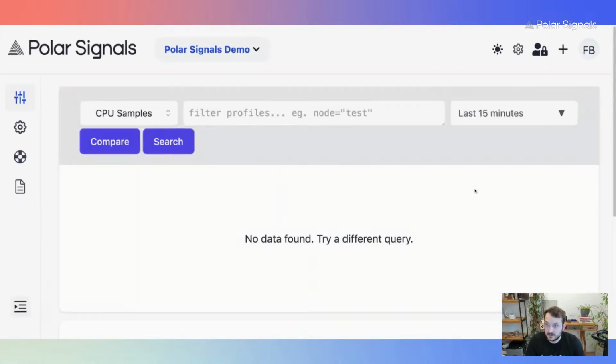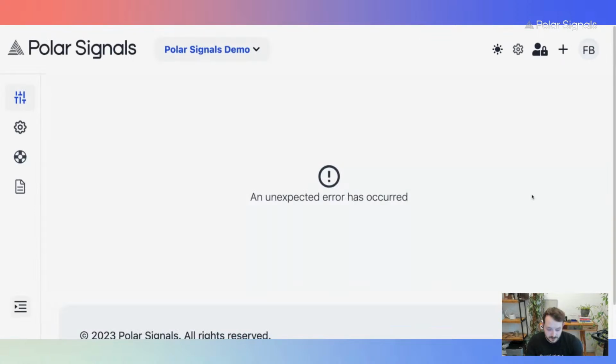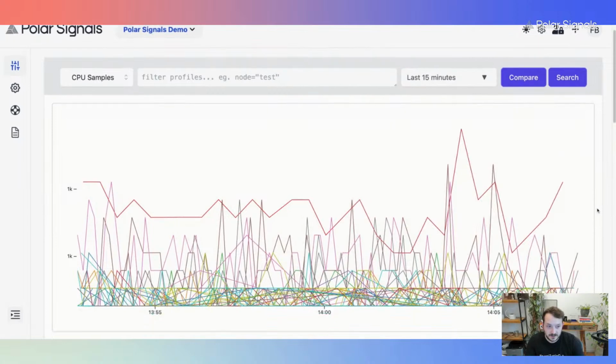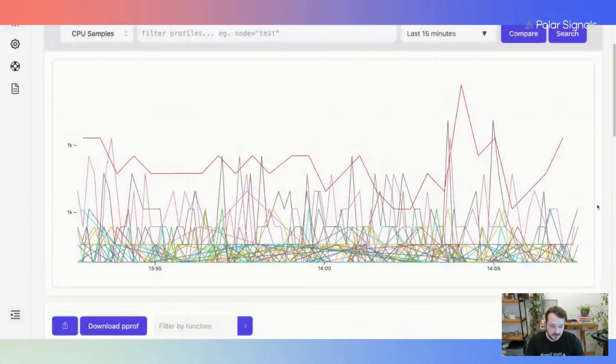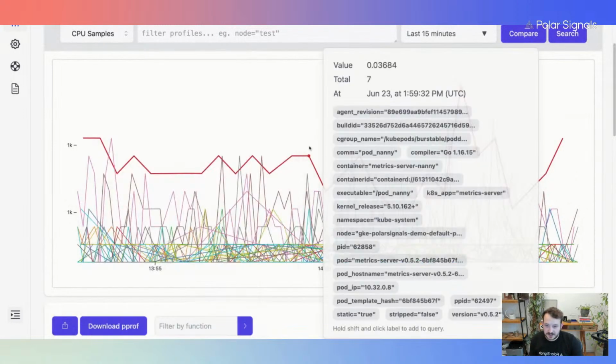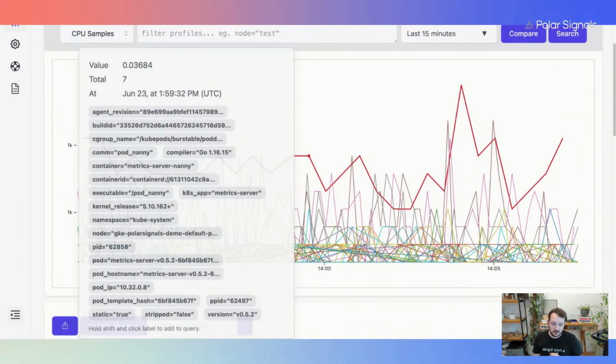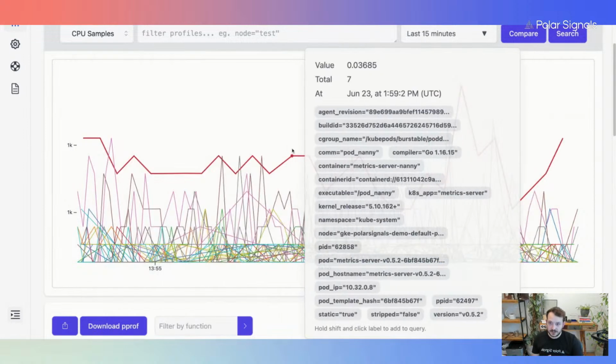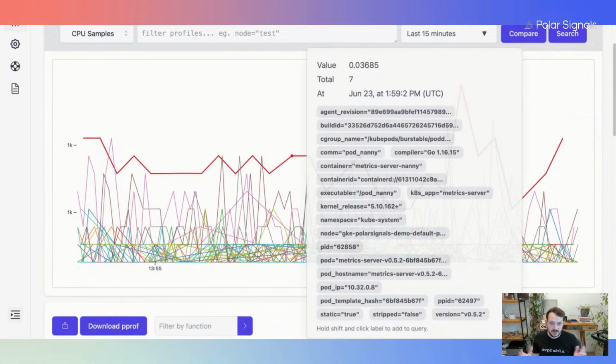What happened here? Okay, looks like it doesn't like it when we have it. Okay, so basically, this is what the testers were seeing. We can see that across the entire cluster infrastructure, this particular container is using the most individual CPU time.